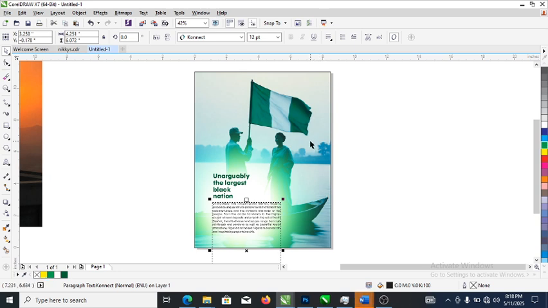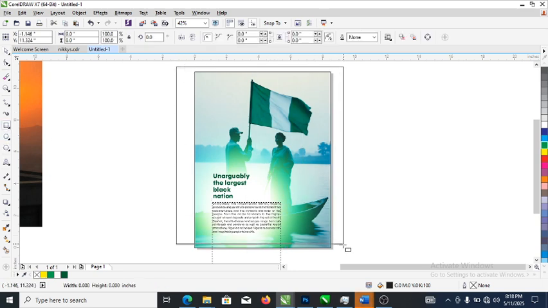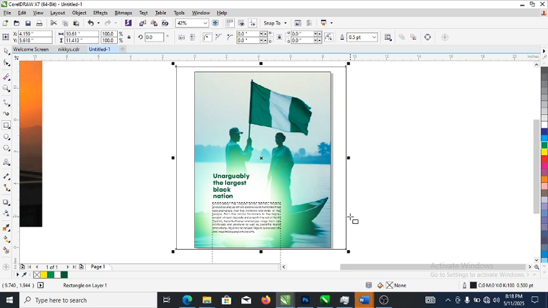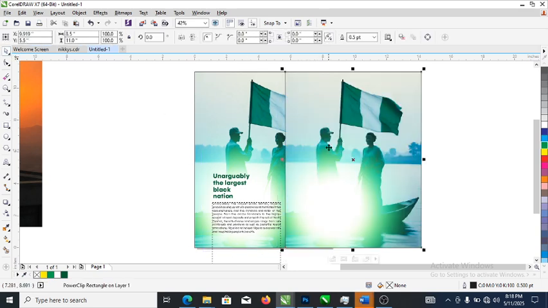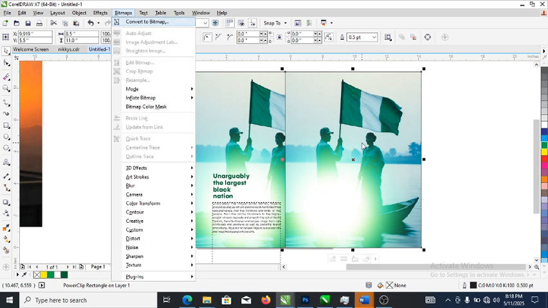So what we're going to be doing now is to have, let's create an object on top of this. Then I think we needed to just leave it as it is. So let's go ahead and make a copy, convert to bitmap.